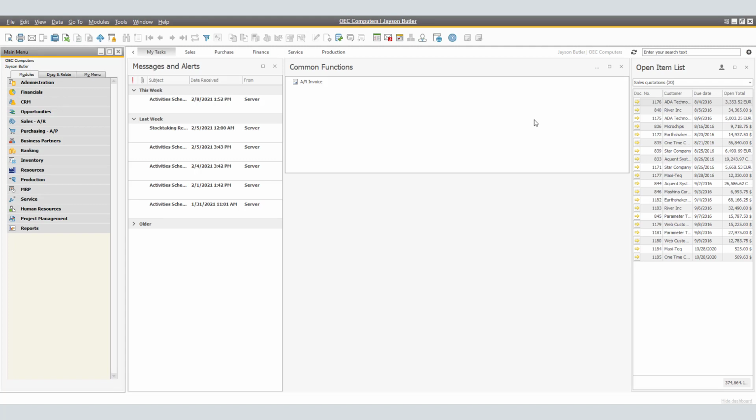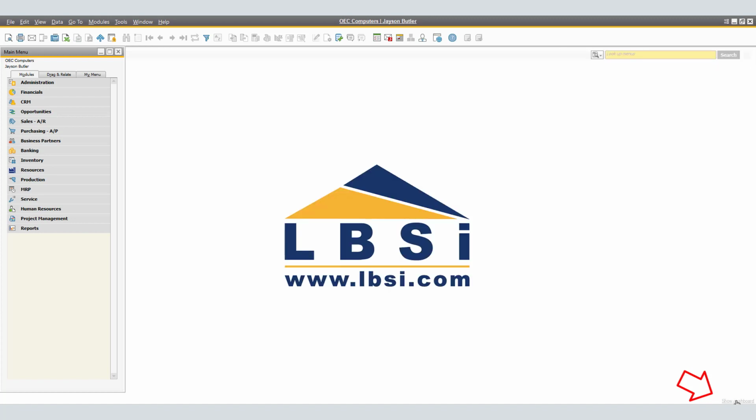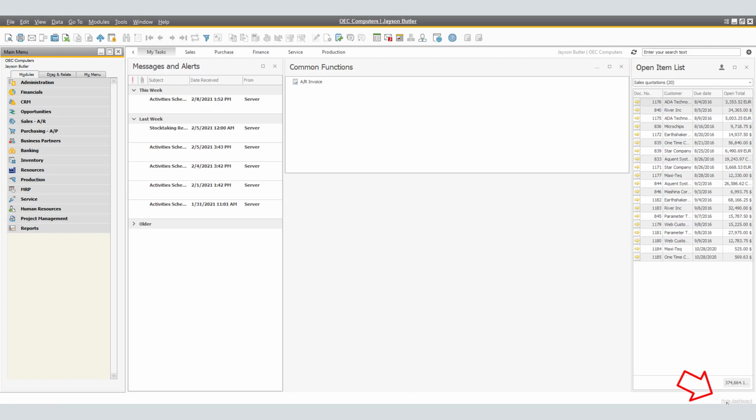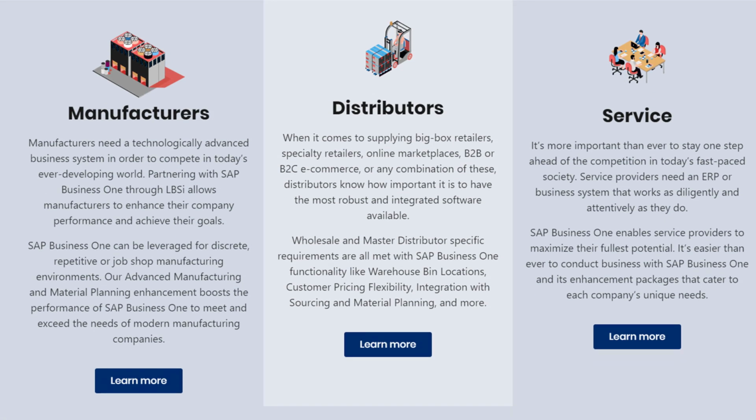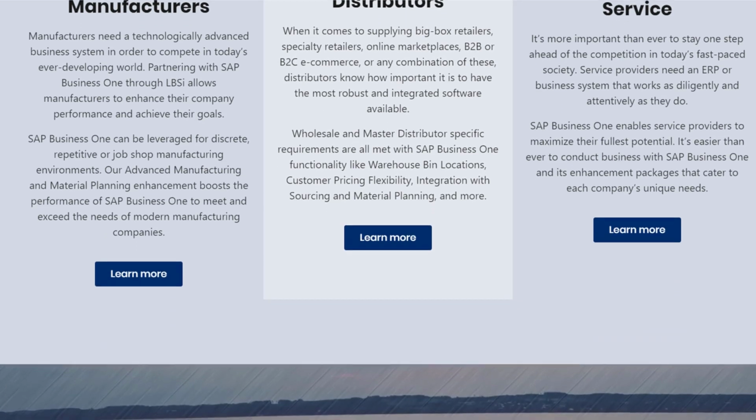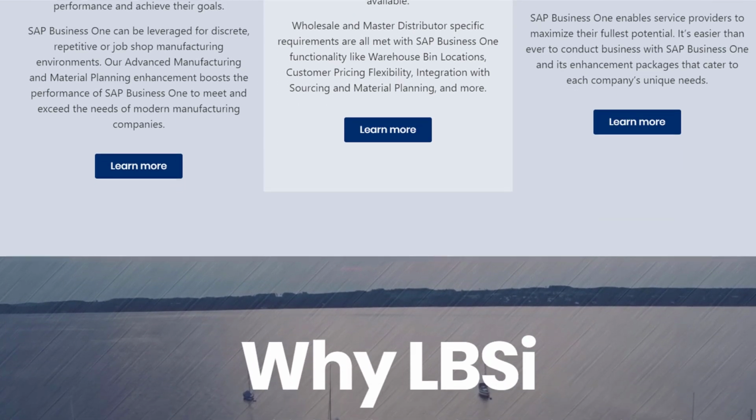Lastly, if the B1 dashboards are too intrusive on your day-to-day tasks, you may show or hide your dashboards. You're able to do so by clicking on the Hide Dashboard link on the bottom right corner. By clicking Hide Dashboard, you're back to your regular SAP Business One main screen. By clicking on Show Dashboard, we're back to our dashboards. This concludes the B1 Dashboard overview with SAP Business One Boyum Usability Package.